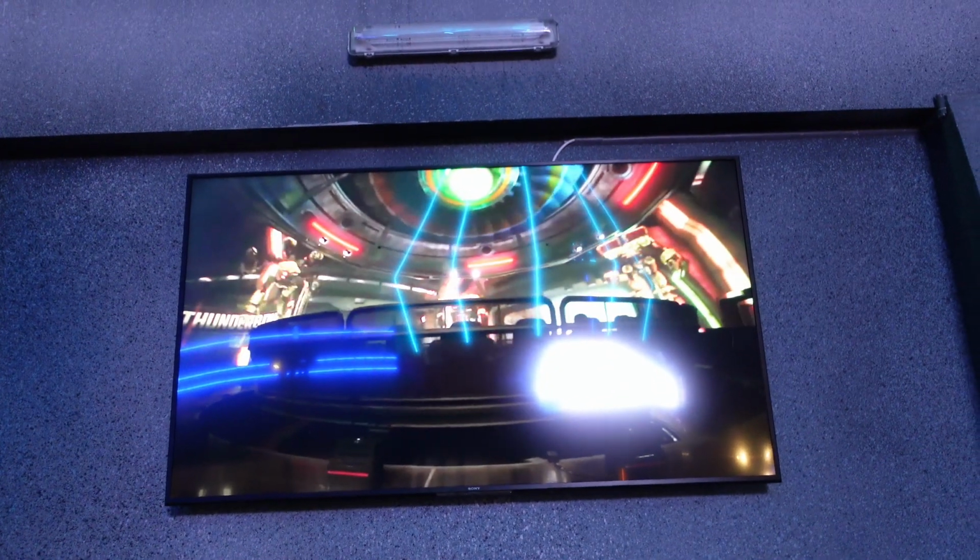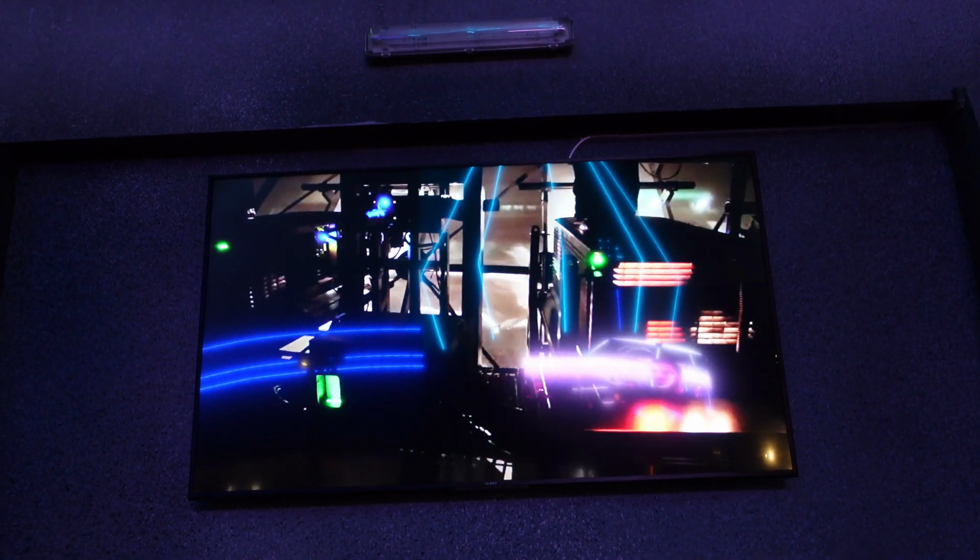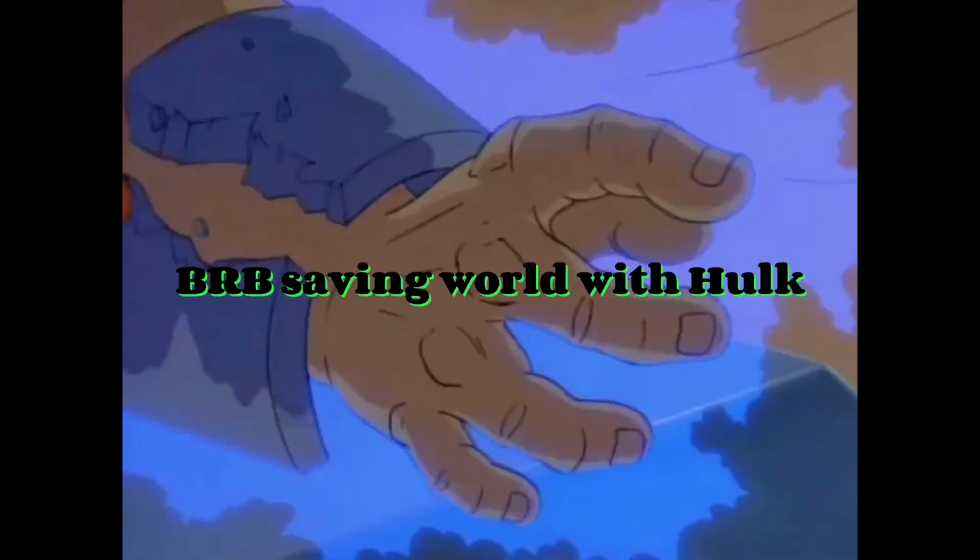Up next we have got Hulk Epsilon Base 3D. Now I'll just show a little bit of a video there. It looks like it's sitting in some sort of round vehicle, and it looks like it's going to spin, bump, and it's surrounded by screens. It looks a little bit vomit worthy, but we're going to give it a go. I'll let you know what it's like afterwards. I can't say I'm excited about this one. We shall see.